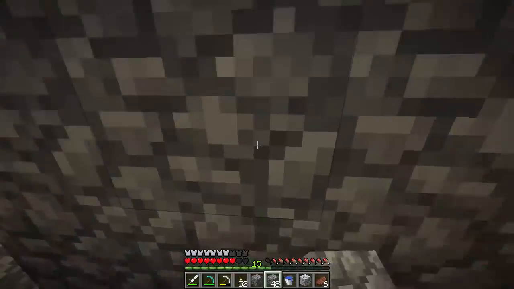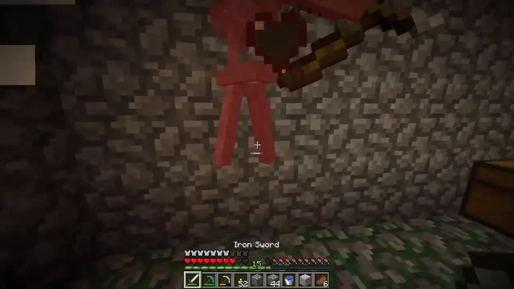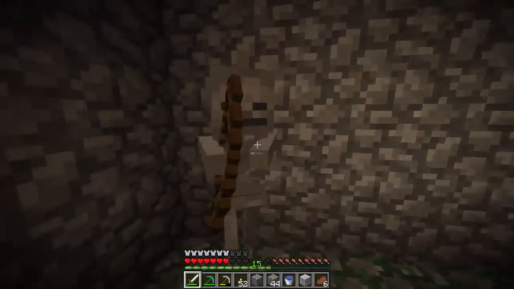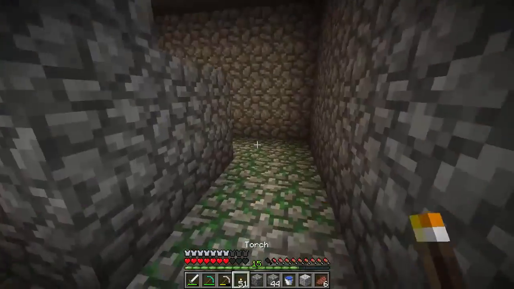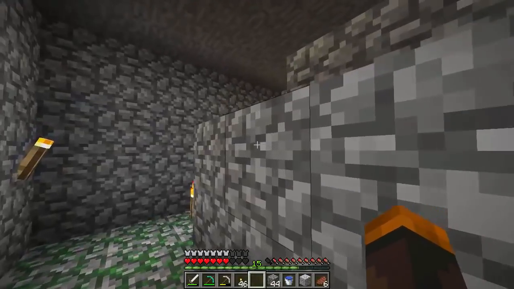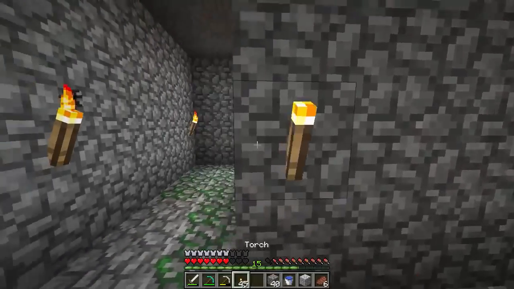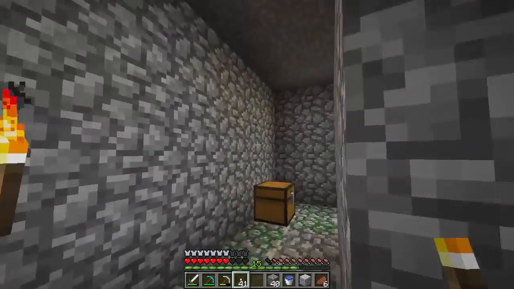We're going to come back here and we're going to do a spawner just so we can get ourselves some XP. But it looks like they do spawn even outside of the block. So we're just going to put a lot of torches around here. There we go. That's good enough. Perfect. I don't think they're going to spawn again. So if you put enough torches around here, we should be safe.